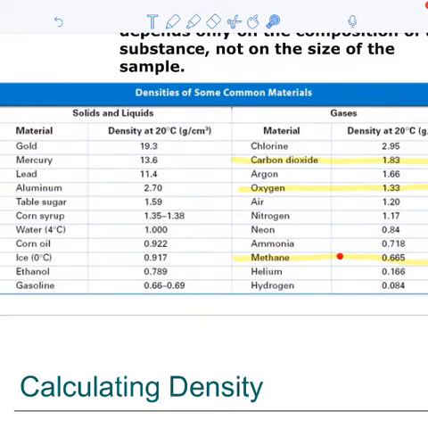And methane is basically what we would use in our Bunsen burners in class, or maybe your stove at home if you don't have an electric stove, if it's a gas stove. Methane is the gas that's in there. So let's take a look at these. If I was to take carbon dioxide, oxygen, and methane and mix all of these gases together in one container, what would rise to the top?